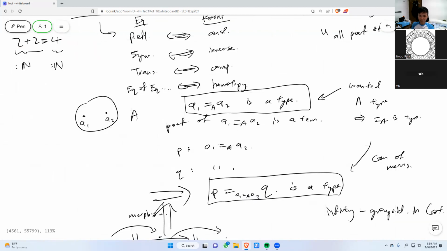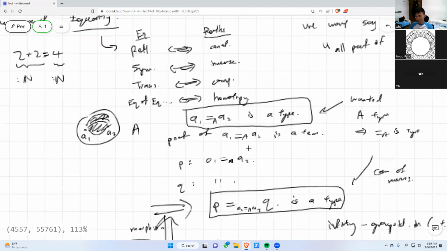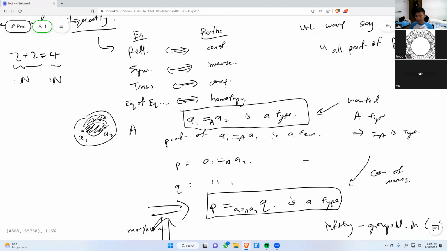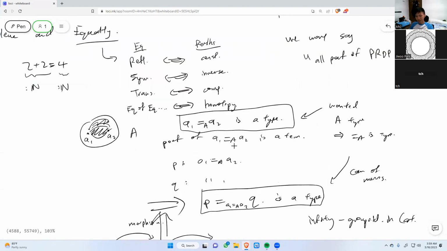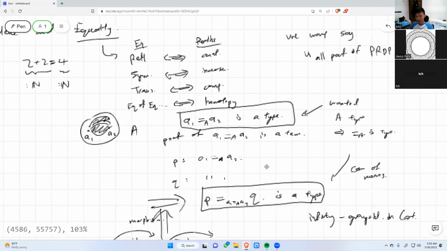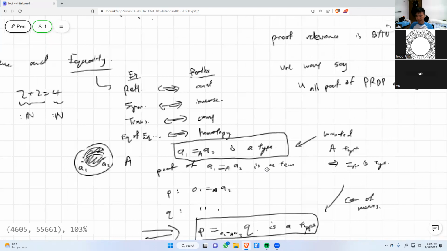That's where the interpretation of homotopy comes in. If you have a path between A1 and A2, then there's a path between the paths, and then a path between those, and that is a homotopy essentially.